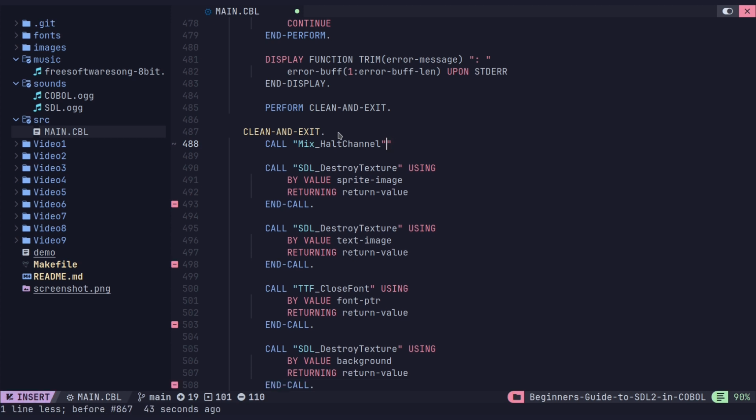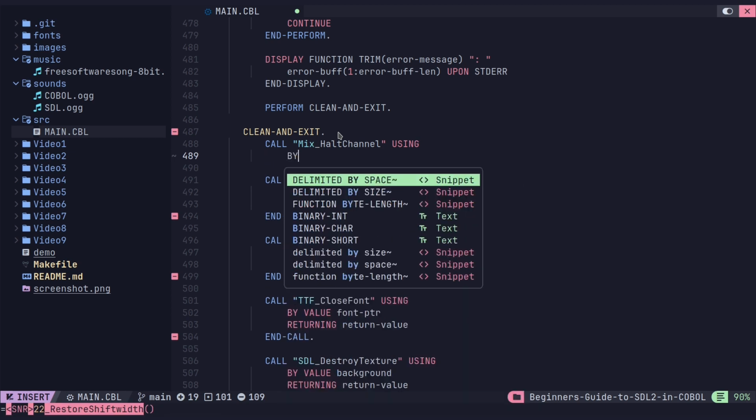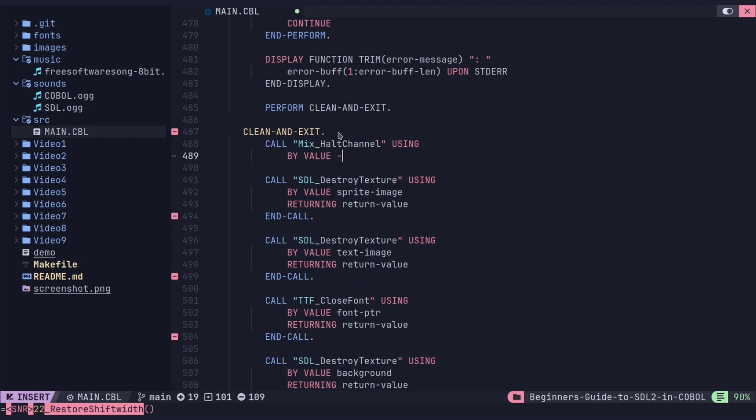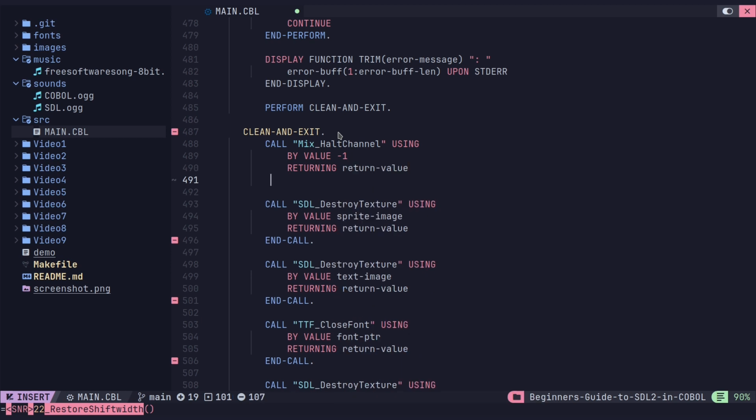Okay. -1. No, I don't want that. Then we'll say returning, and that will just be our standard return value. Then we'll do end call. So we're going to halt all music. We're passing in -1. That's going to halt everything.